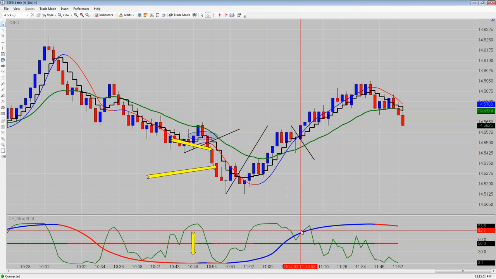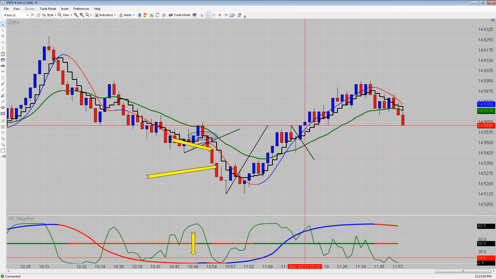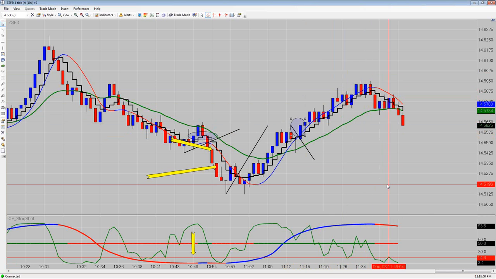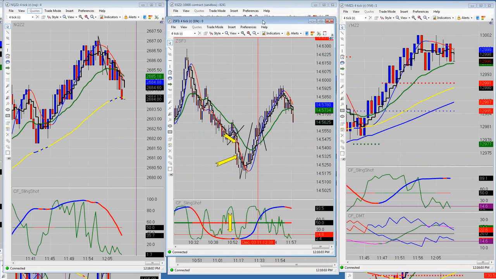Over here we had a bullish cross, pulled back down, tested the BBC. We didn't have the divergence to support the trade, so what would you look for? You would look for the close above the trend line right there. That made a nice move up. Okay, that's it. That was all I did on soybeans this morning.